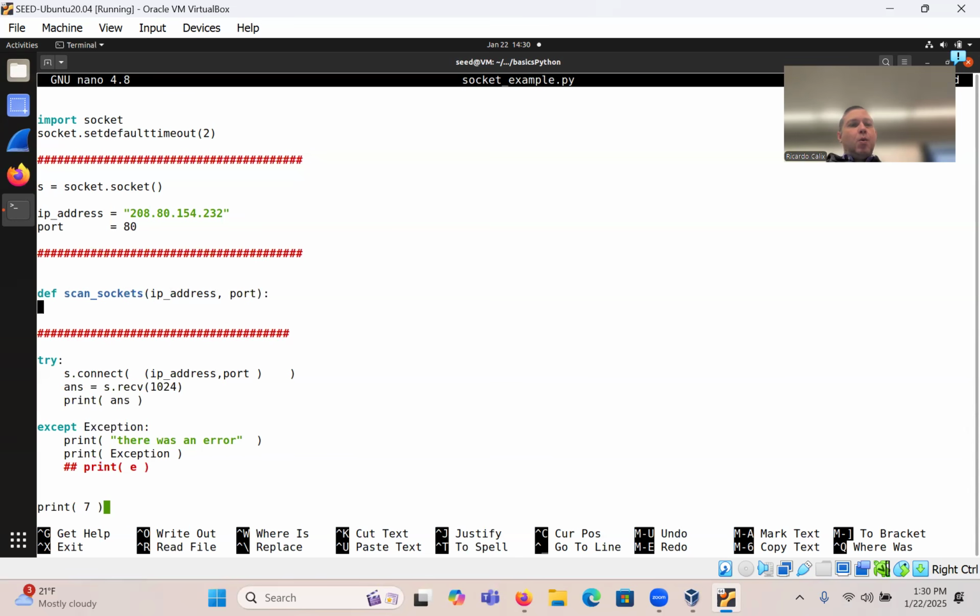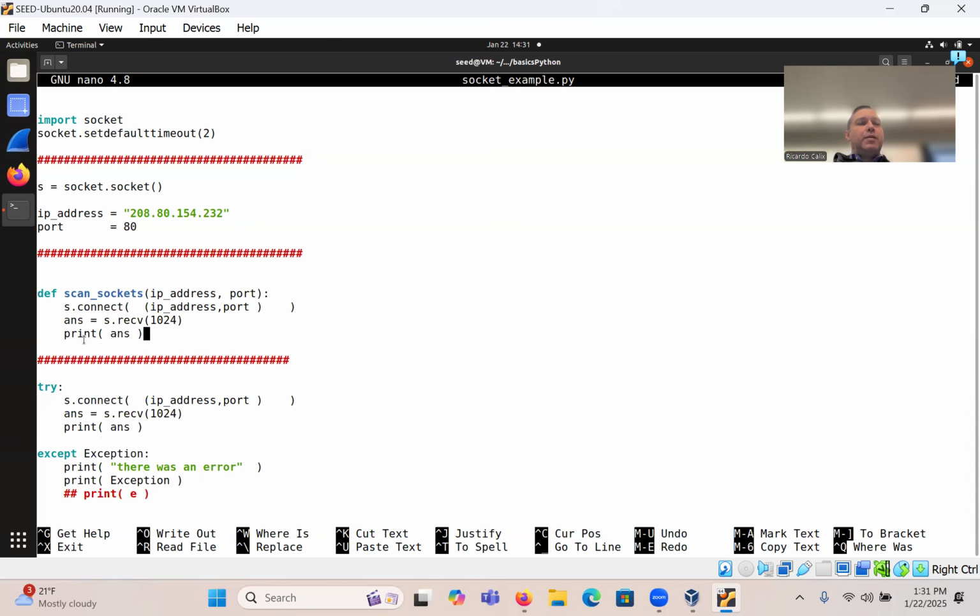Remember indentation here. 1, 2, 3, 4. I'm going to paste. There we go. So we've added the code. And then now here, instead of having this, we just call that function. Leave this in there.